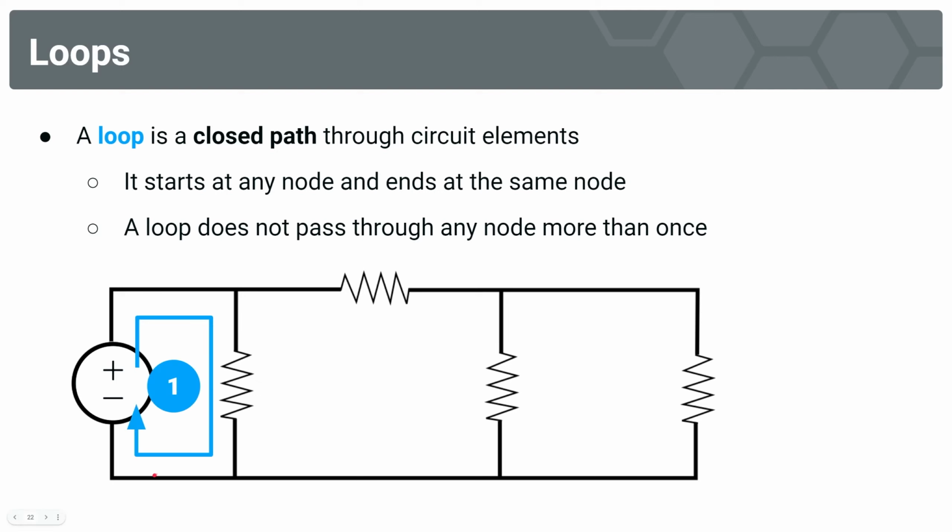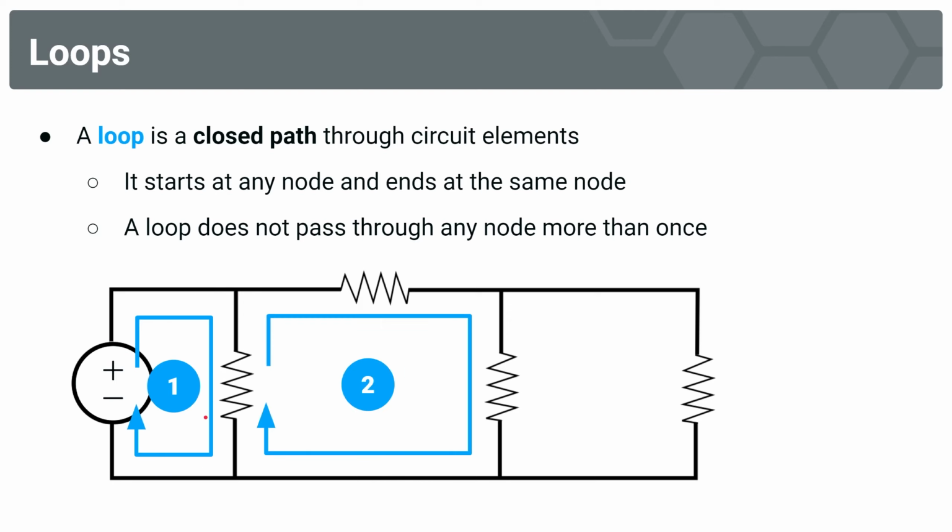We have a loop here. It flows through these two nodes, one side of the voltage source and resistor, and the other side, these two nodes. We have a second loop here. It flows between 3 nodes, one here, one here, one here, and it ends at the same node it started at in a loop. We have a third node. Same concept, it flows from this node at the top to this node at the bottom and then back here.